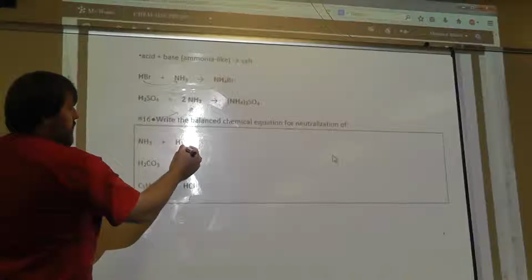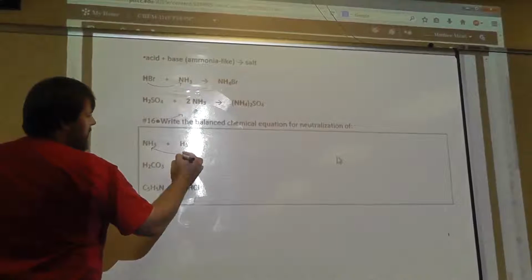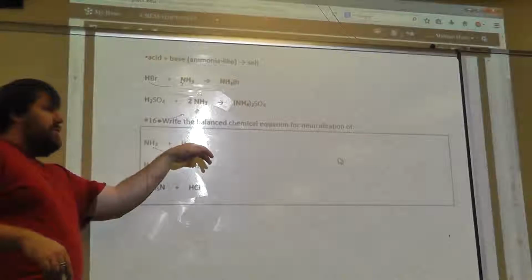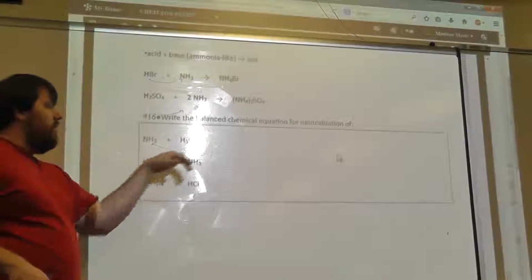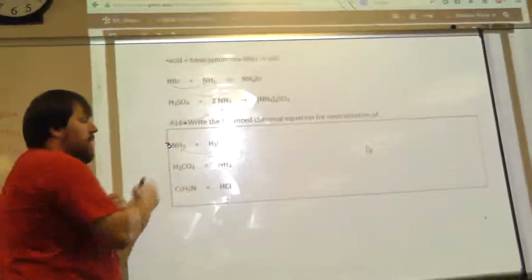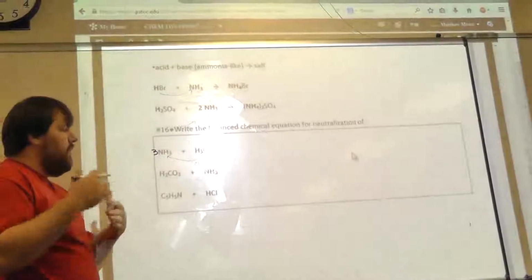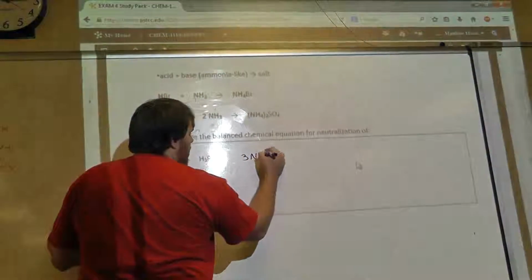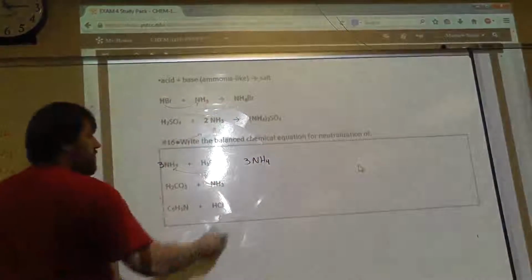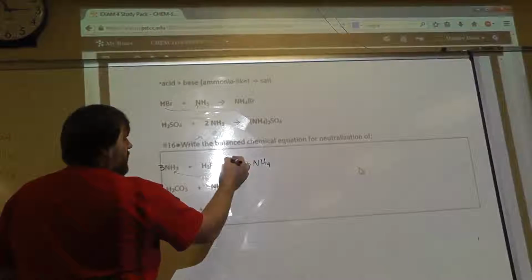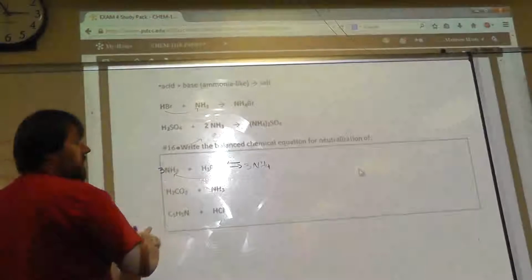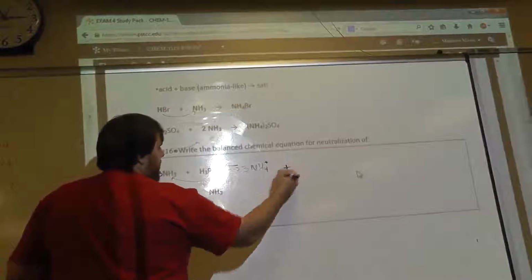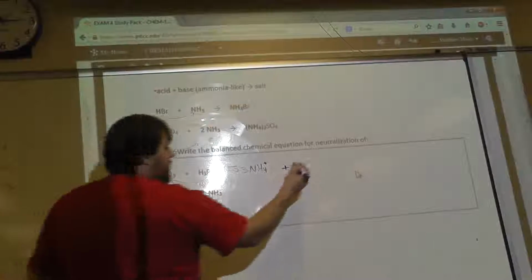So in this case, remember, one hydrogen can come off of that phosphoric acid at a time. For every hydrogen, you need an ammonia, okay? 3 hydrogens, you need 3 ammonias, okay? 3 ammonias and 3 hydrogens will give you 3 ammoniums. It's a 2-way arrow, weak acid, weak base. 3 ammonias, 3 hydrogens, 3 ammoniums. And what you have left after that is just a phosphate.